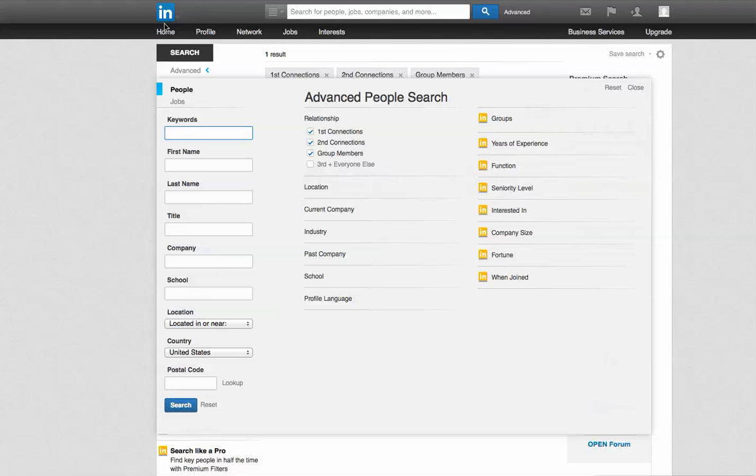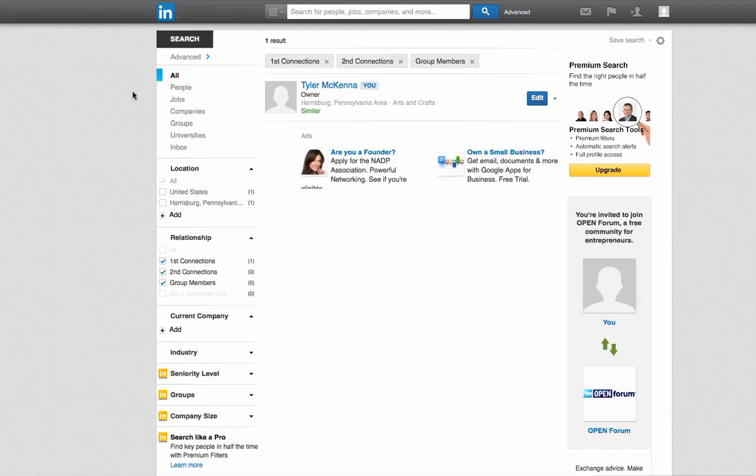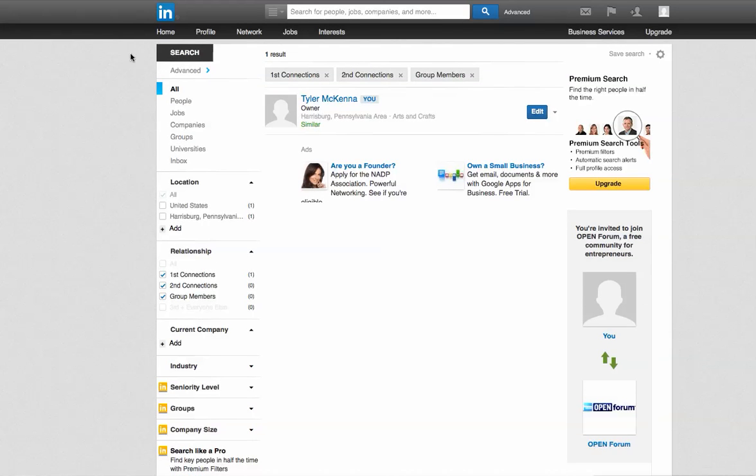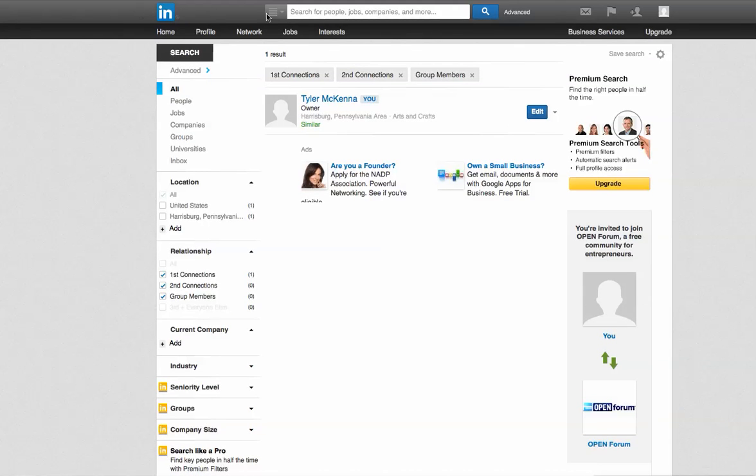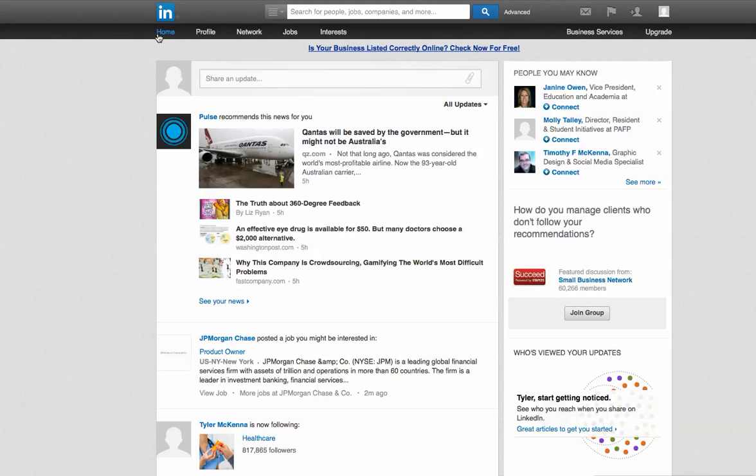So as you see, as I hover off this bar, the black bar disappears. And the black bar shows up once you hover over the gray bar. So you can always go back to home right here. By hovering off there, this black bar will disappear, but to come back to it, you can always hover on the gray bar.